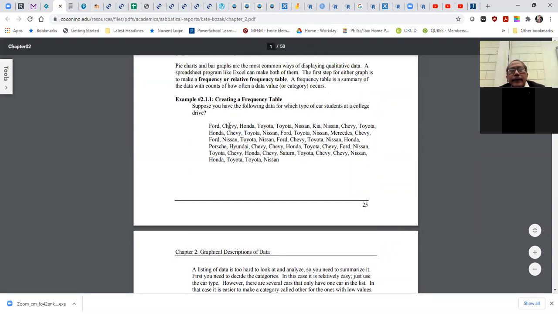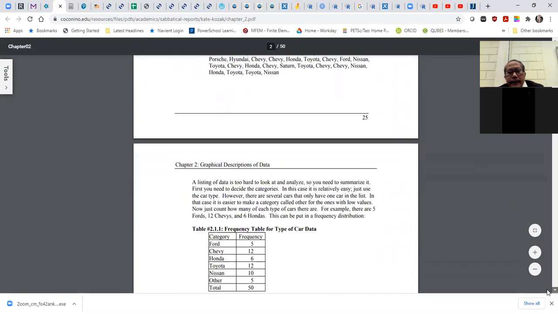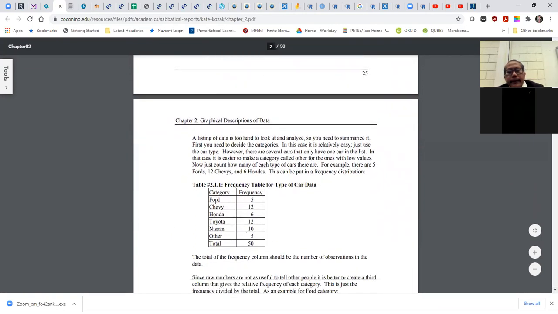Let me see: 1, 2, 3, 4, 5. Yeah. Now I think there should be 6 Hondas.